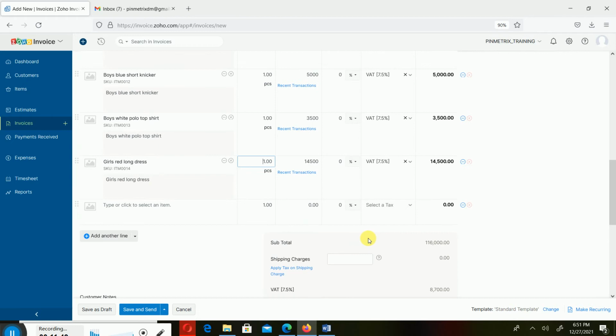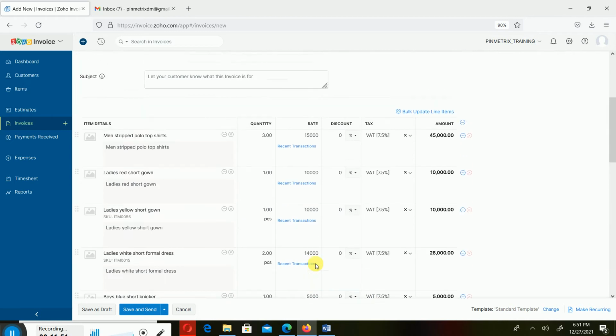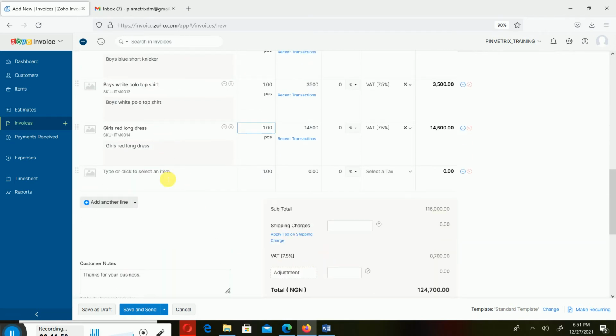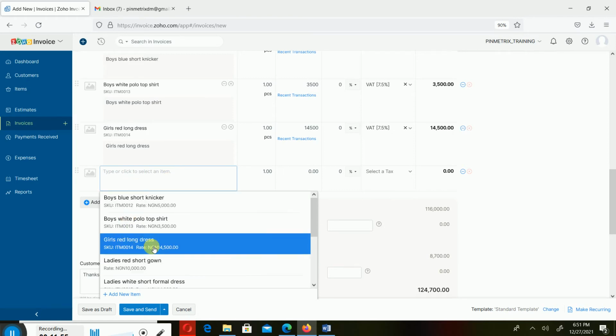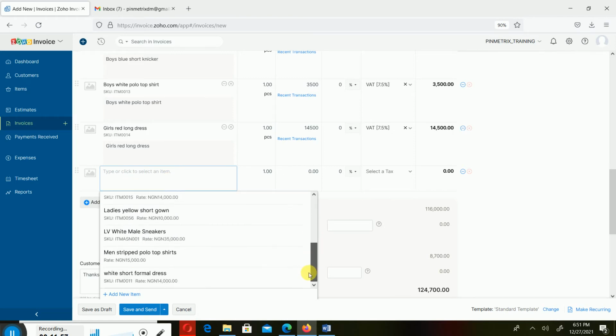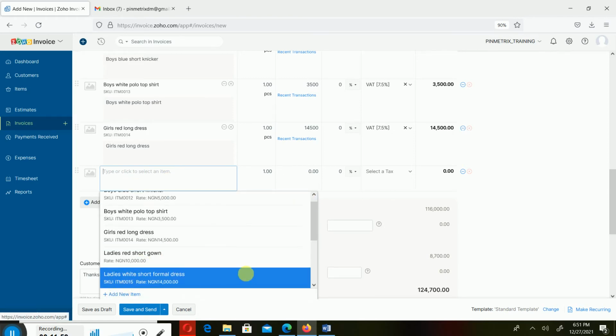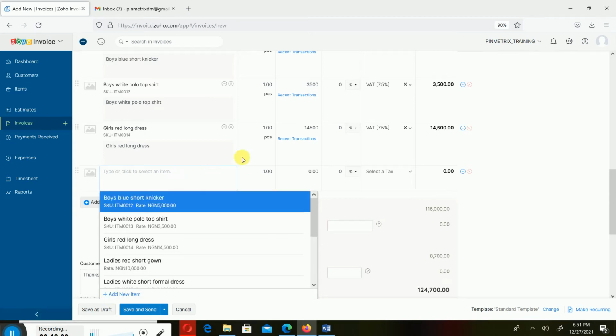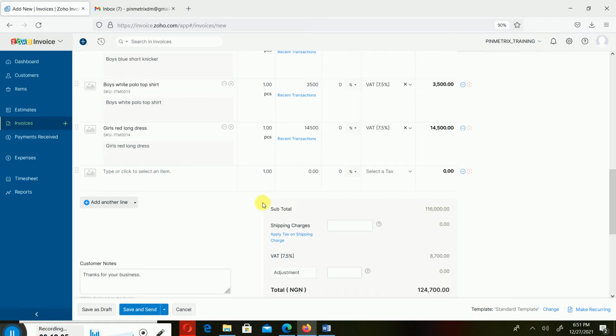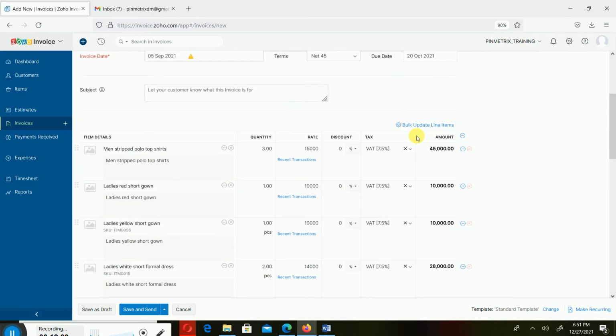Now, in situations where you need to add a new item, maybe after searching you could not find it, and you are very certain, you can click this to do that. So let's just move on, please. Now at this point I have details of my invoice.